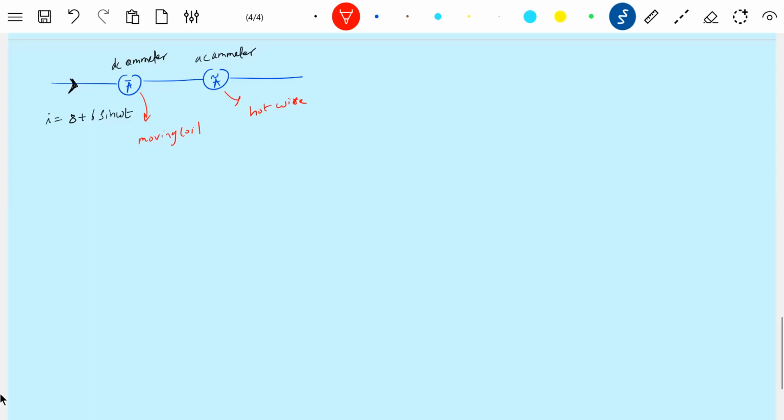What will it read? Will it read only this AC signal, because this is an AC signal, this is a DC signal, and the DC ammeter will read only this? The AC ammeter doesn't know that this is DC, this is AC. All the current flows, and heat proportional to that will be generated, and to produce the same amount of heat, a direct current I should send, and that is what we call the DC current, no?